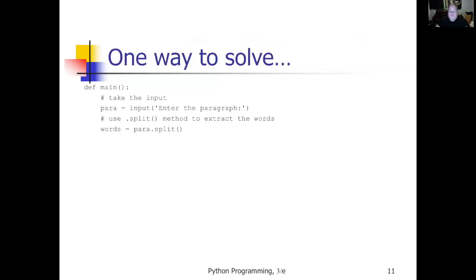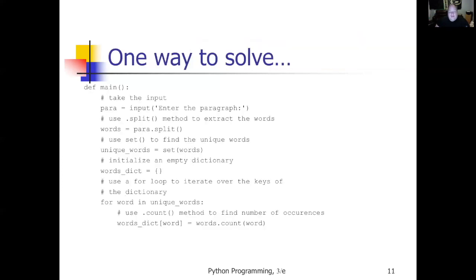So, something fairly simple like this can do what sounds like a fairly complex task. If you take the comments out of this program, the program is 1, 2, 3, 4, 5, 6, 7 lines long. And there's a very similar version of this program in Zelle, in the data collections chapter, where they do word frequency analysis. It looks very similar to this. They use a slightly different approach, but it's basically the same thing. And you're going to be doing things like this in assignments coming up this semester.